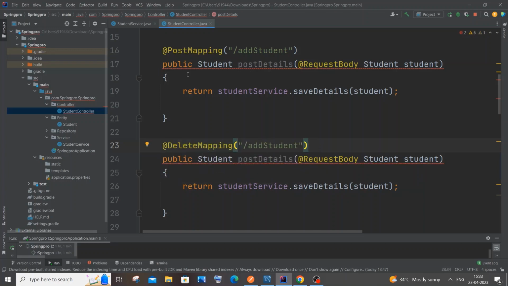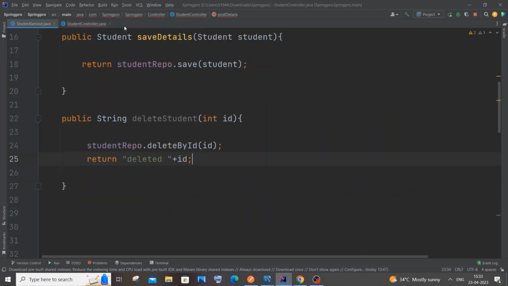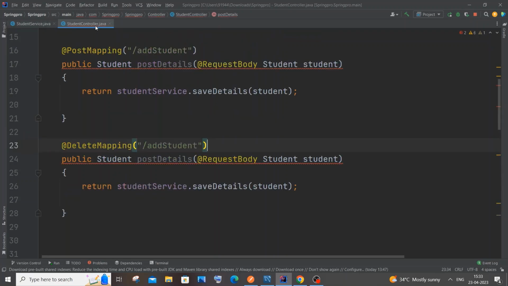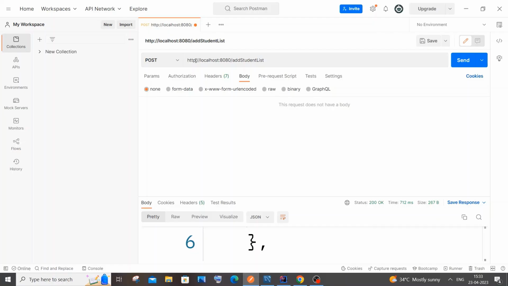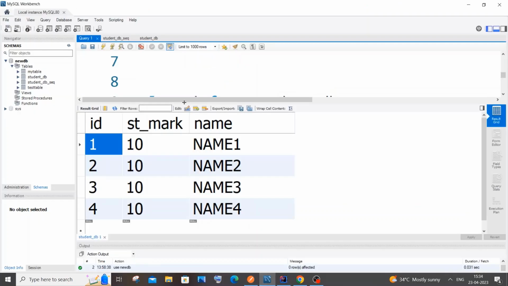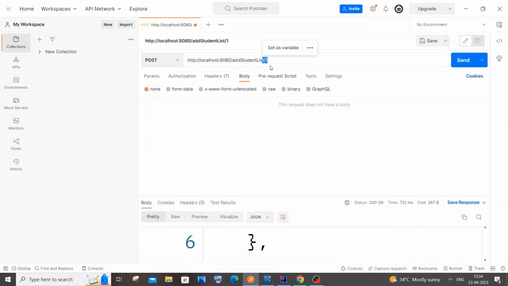And the next thing, as I told you, is about this path. I told you we'll be getting the ID from the data that we're going to pass in the request. So we will be getting this ID from the path. What I mean by path is that in this localhost, we will be passing slash ID as 1. From this, we'll be able to access that particular ID and then delete it. So we'll be passing the ID in the URL itself. This is the path variable that you call in Spring Boot.